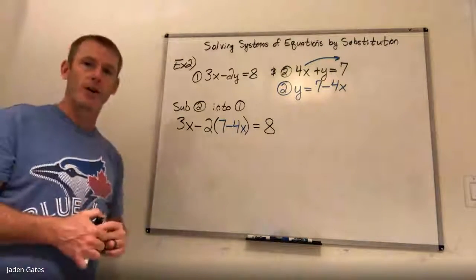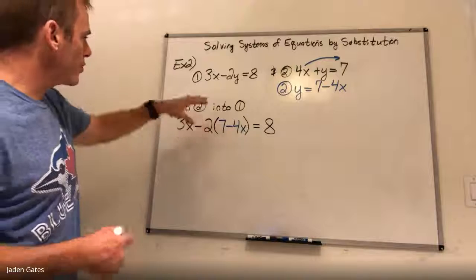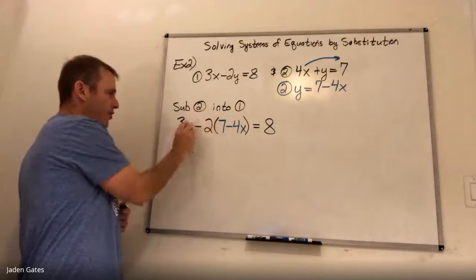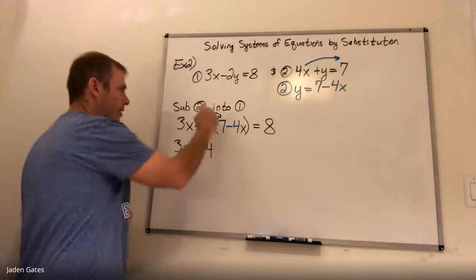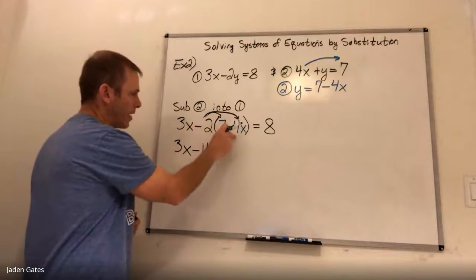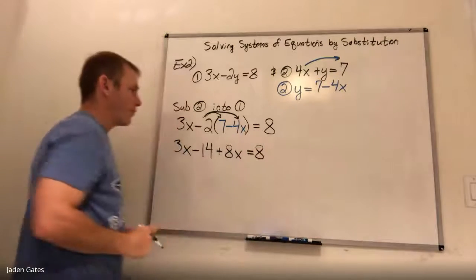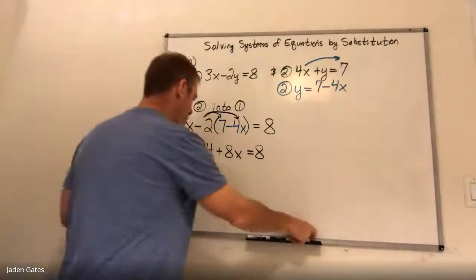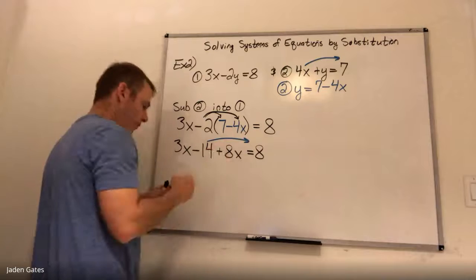And then the best part about this stuff, just like before, is the final steps are all the same. All right, so now this equation is a little bit harder because I gotta do a rainbow rule first. We're gonna take this -2 and times it by 7. So that's going to be a -14. I take the -2 and I times it by -4x. So -2 times -4x, that's a positive 8x. And then I have this equals 8 over there. All right. And again, the whole idea here is solving for x. So I'm going to get all my variables on one side, numbers on the other. So this -14, I'm going to move that over.